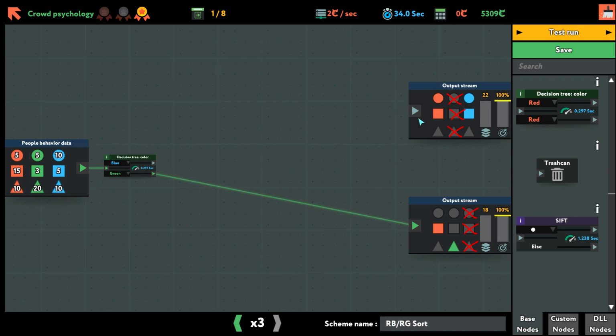The next thing we want to eliminate from our top output stream is any possibility of these remaining two triangles. And the easiest way to do that is to get a sifter out here, and we'll filter all of that input from our previous decision tree through. And if it's a triangle, we want it to send it to the trash. Else, if it's not a triangle, it can continue through. And just like that, our top output stream is only ever going to receive what we want it to.